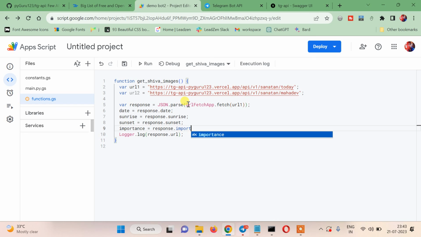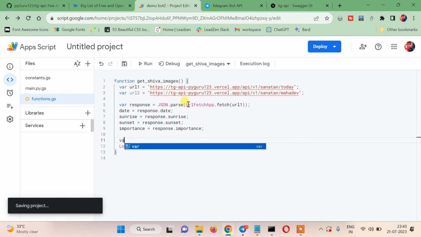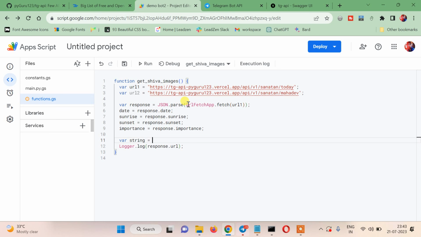Now let's try to put it in a string. So var string, and I'll just use this like this codes to print things. First of all, I want to print the date. So in JavaScript you use these things, then pass the date. In Python, we use the f strings. In JavaScript, we use this backticks, and then inside the curly braces, you pass the variable name, and before curly braces, you use the dollar symbol. Okay, looks good to me.